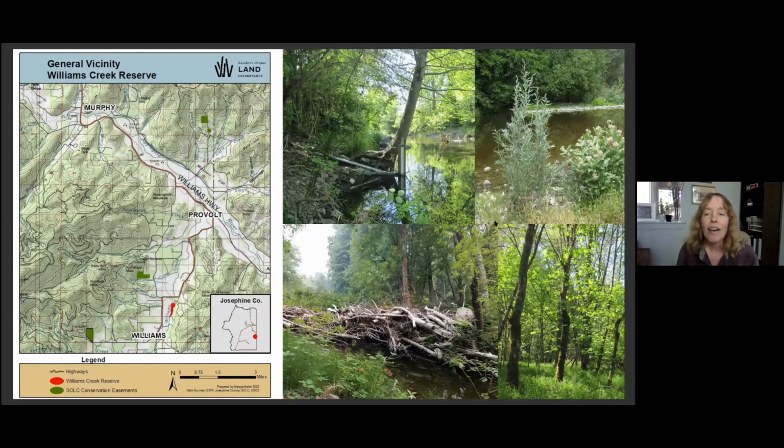Over the years, we've done a number of things. For instance, the little meadows on the property used to be full of noxious yellow star thistle, and now this year we find none or just pull a couple. We worked with the water masters to put a gauging station on the property to help monitor upstream use and over-allocation of water rights. And we're working soon with the Applegate Partnership to manage the Himalayan blackberry on the property.